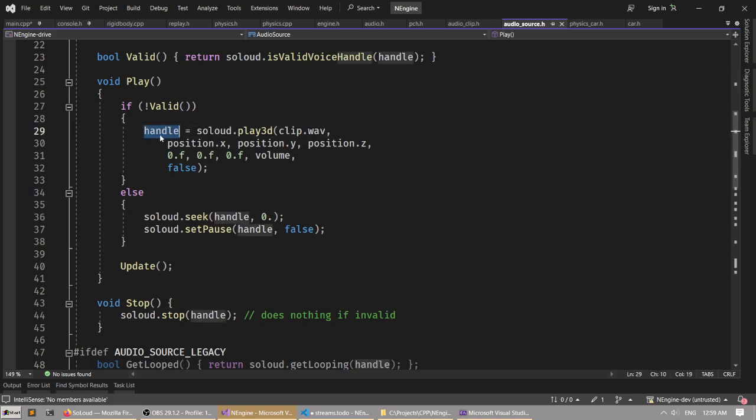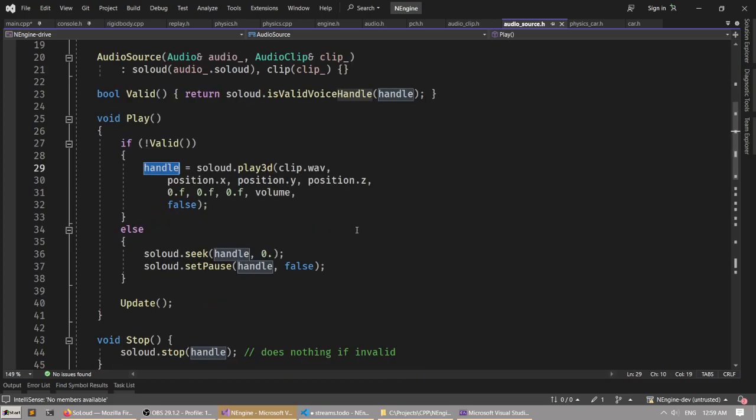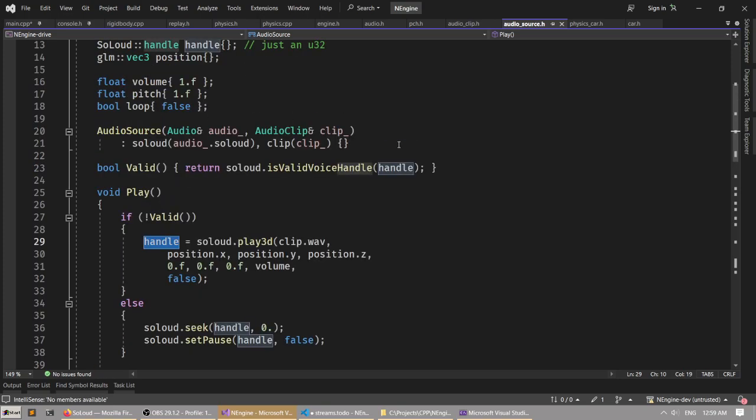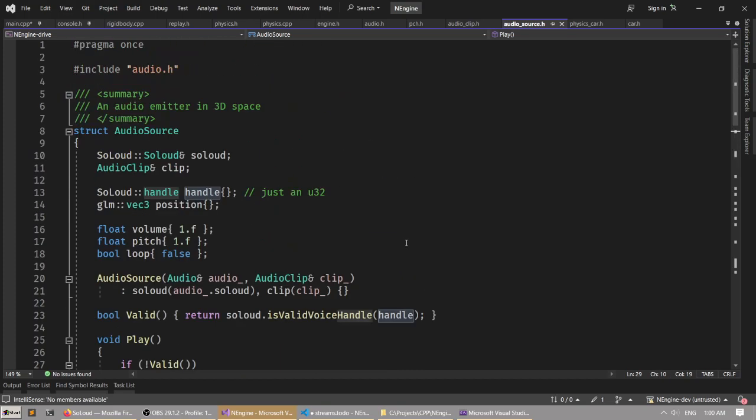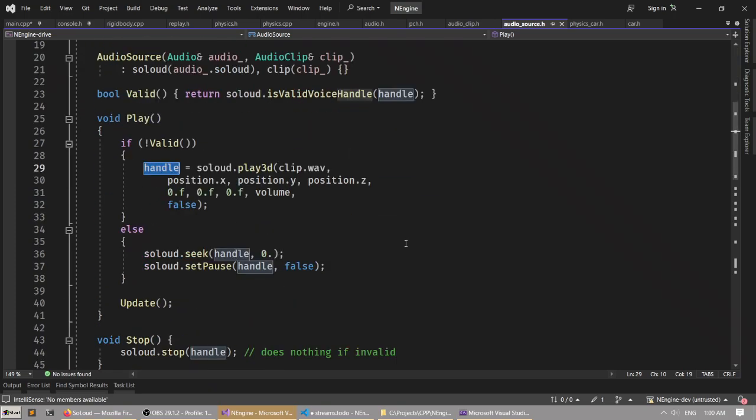Yeah, I now remember that I've actually changed the way the audio sources work, by creating the handle once you play it. I remember I had some crashes there, and then I changed it to work like I would find more logical. The audio source is a thing that creates the handle once you play it. So I should probably add this to the engine.